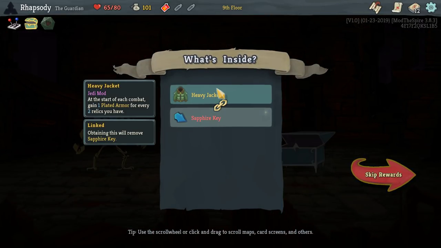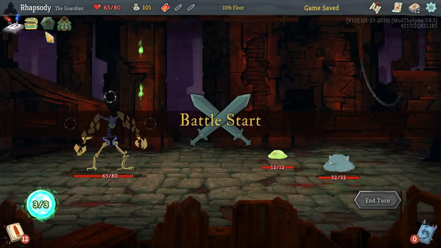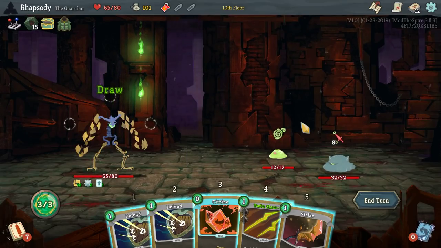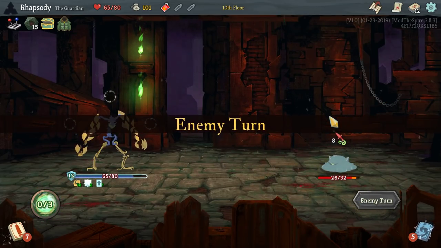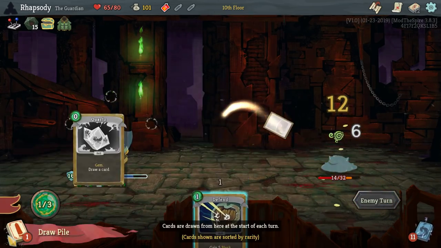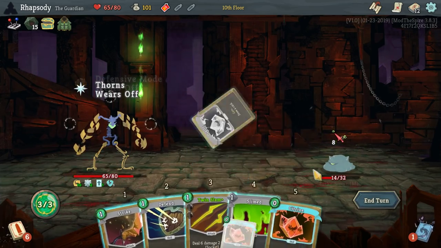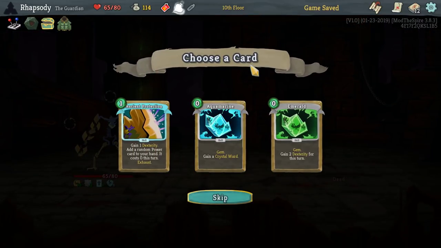All right. Heavy Jacket. At the start of each combat, gain 1 plated armor for every 2 relics you have. Yay! 2 plated armor. Roll the Runic Icosahedron, we get 15. Draw 1 additional card every turn. Hell yeah. Alright. Quartz draws us a card, and we kill. Please, please.